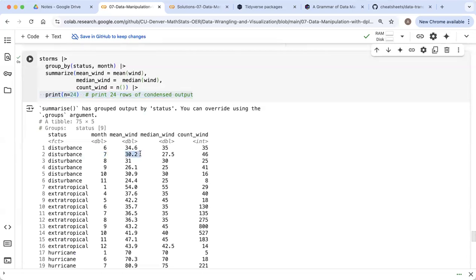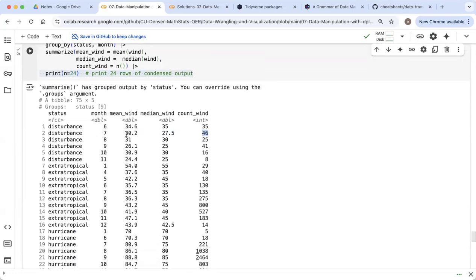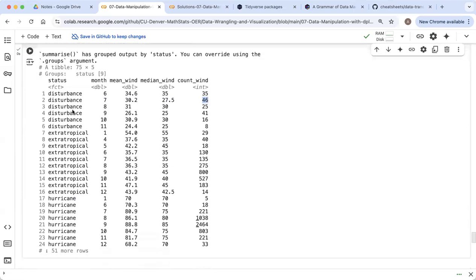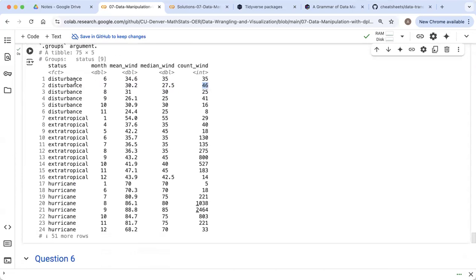This is the mean wind speed of those observations, the median wind speed of those observations, and this is the total number of disturbances that occurred in July. And this does those three calculations for all of these groups that we created. And again, we have a separate group for each status and each month in our data frame.